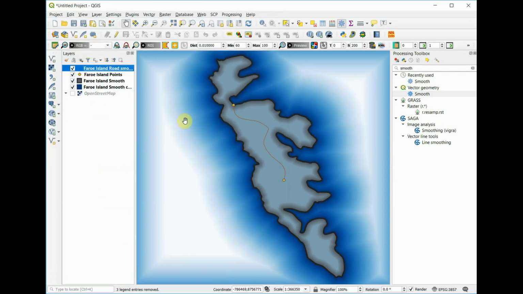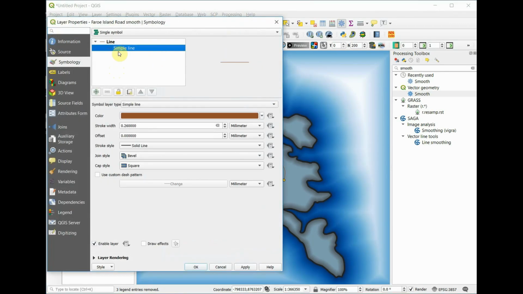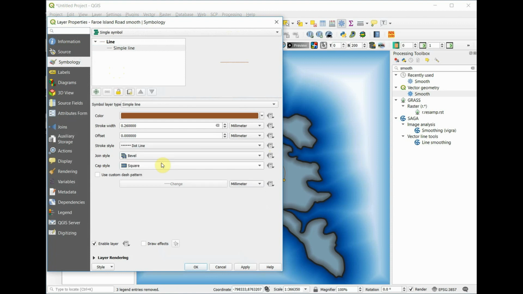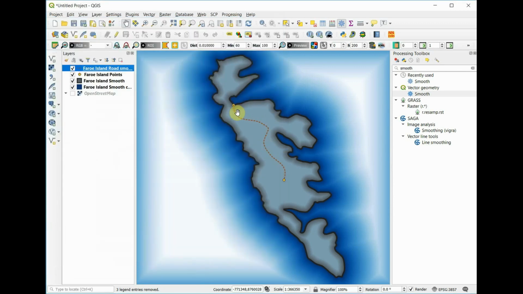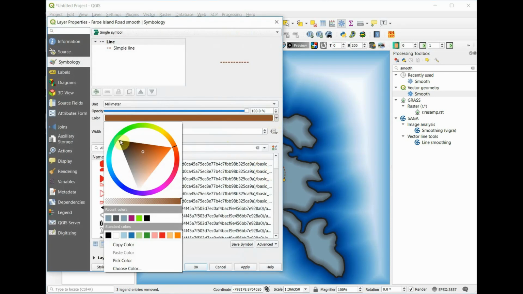So the next thing we're going to work on is the road. So we're going to come in, double click on our road layer, right? And we're going to choose the line and go to stroke style, and we're just going to say a dashed line. All right, let's apply that. Let's make it maybe a little bit thicker. Yeah, that looks great. Okay, but I'm not happy with the color. I'm just going to go right back in, and I just want it to be a simple black.